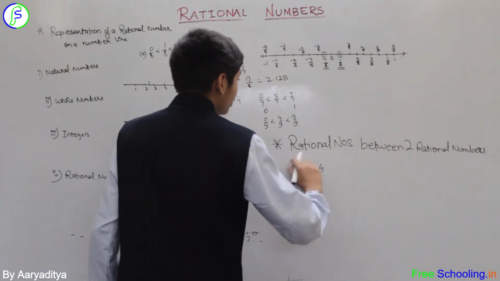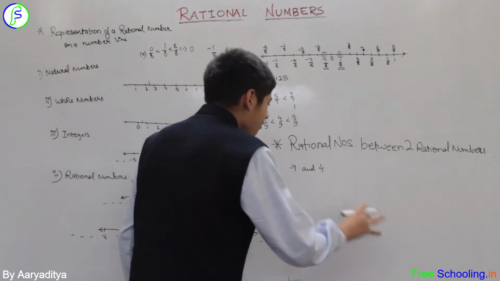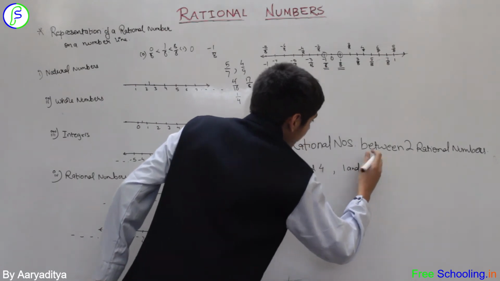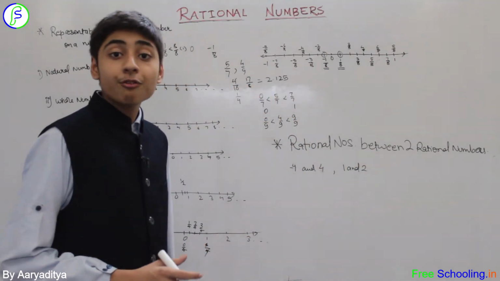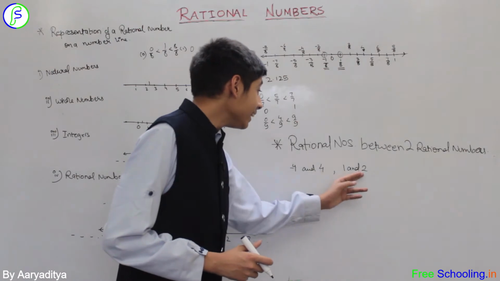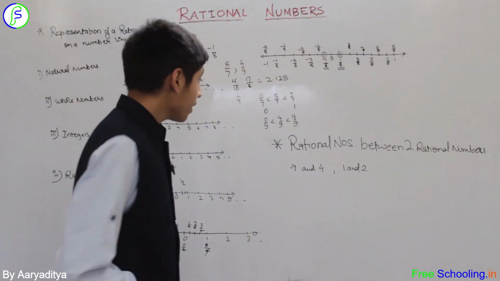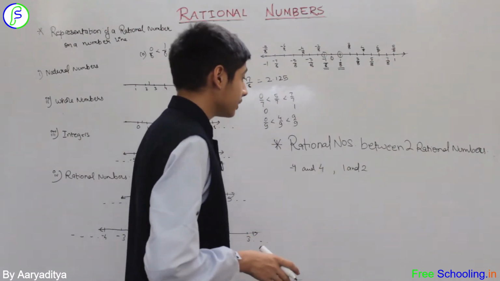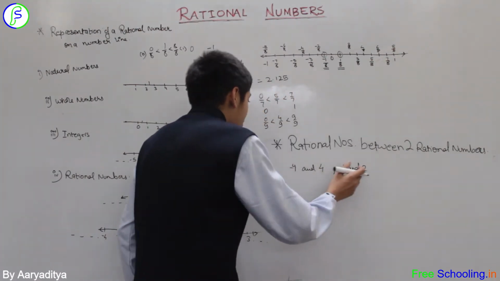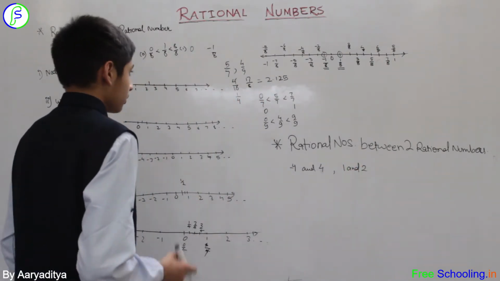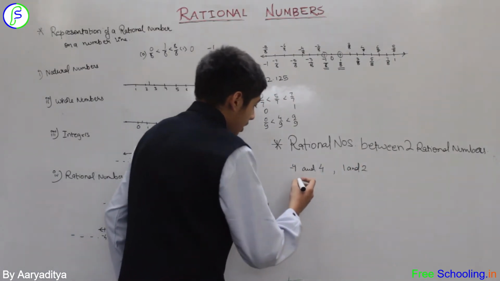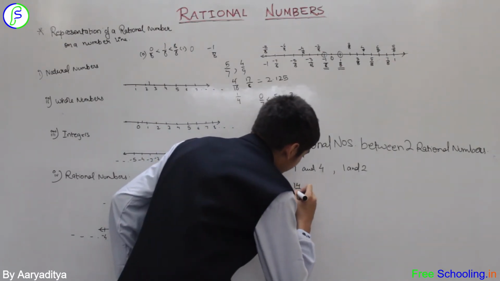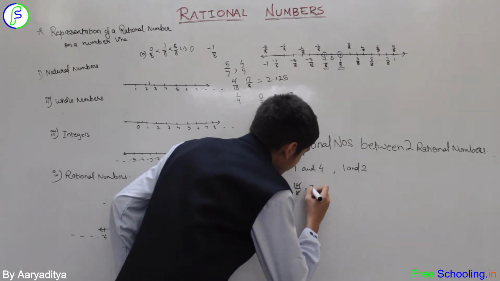But if I come on to the rational numbers and I ask you, tell me how many rational numbers are there between 1 and 2. So there are infinite rational numbers between any two rational numbers. Minus 4 and 4 are rational numbers too, so there are infinite rational numbers. So let us see how many rational numbers can be formed between 1 and 2. Okay, so let me take an improper fraction. If I take 14 by 8, I can further simplify this one. That comes out to be 7 by 4.